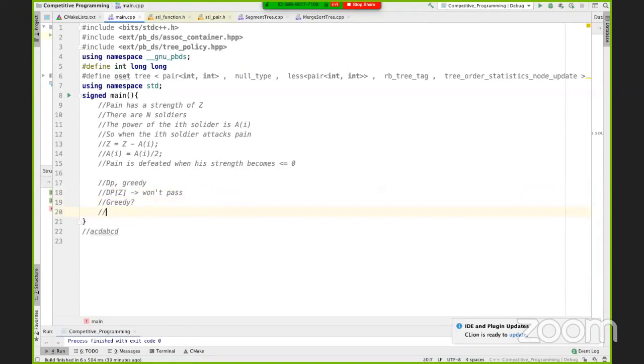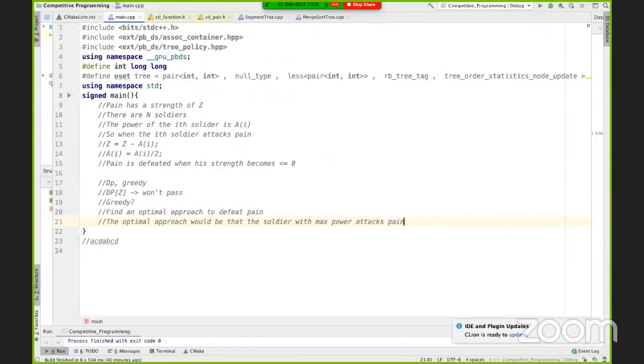Okay. Now, how we would approach a greedy problem like this would be, we would find an optimal approach to defeat Pain. And here I'd say that the optimal approach would be that the soldier with maximum power attacks Pain. Okay.